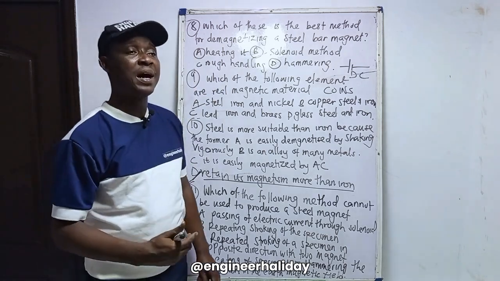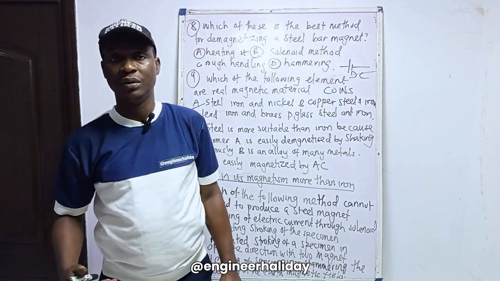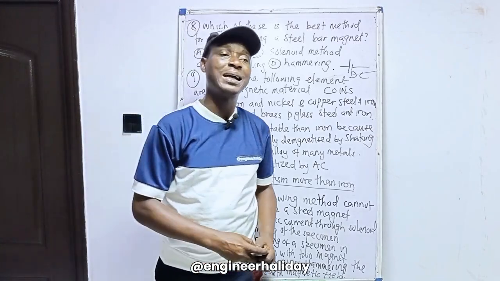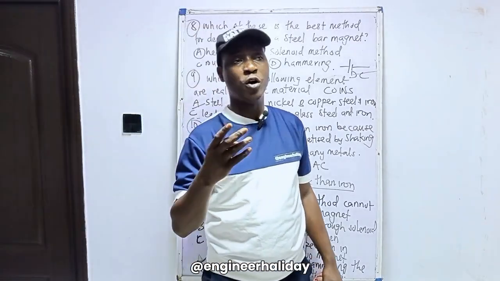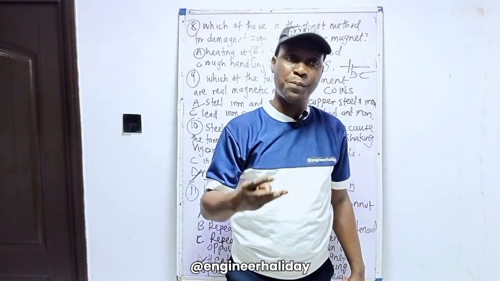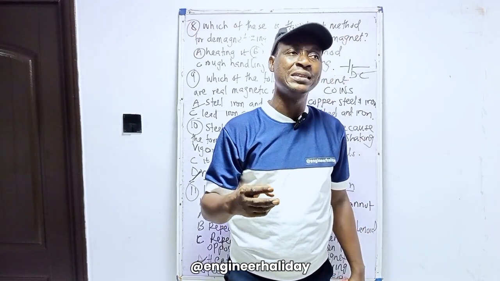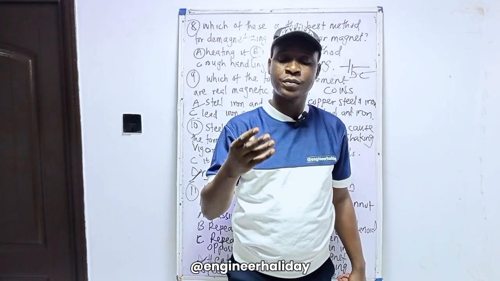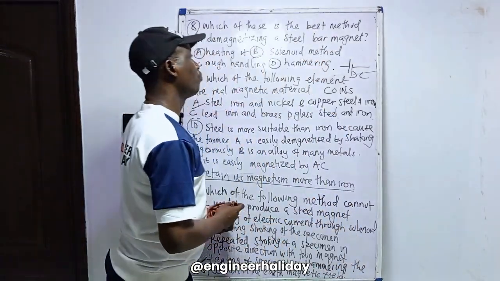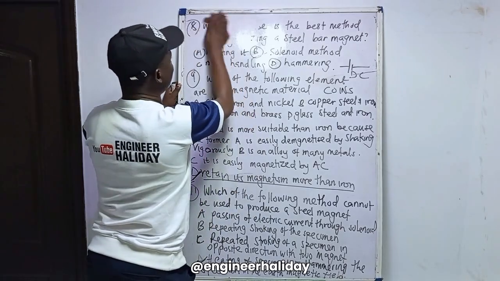Don't forget, when you hammer in the north-south direction, then you achieve what they call magnetization. Don't forget, there are four major ways of magnetizing a magnet: by the electrical method, which is passing current through a solenoid or connecting a solenoid to a DC. Two, you will use the single stroke method.